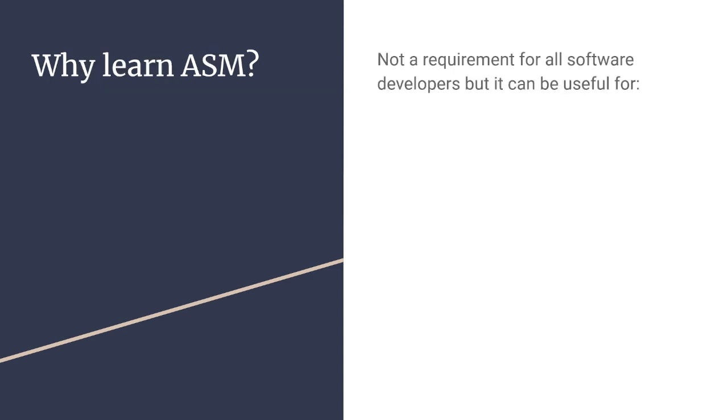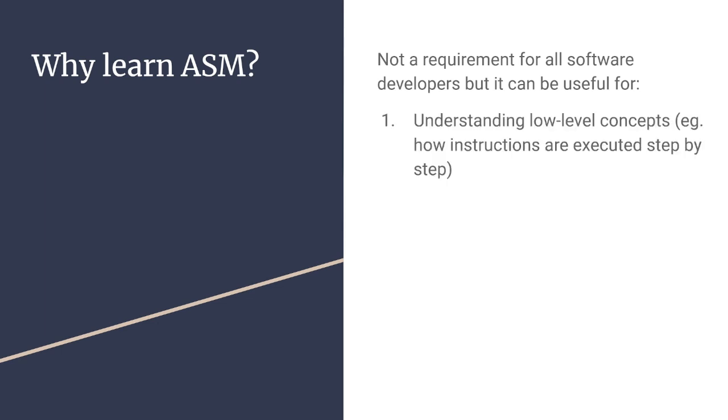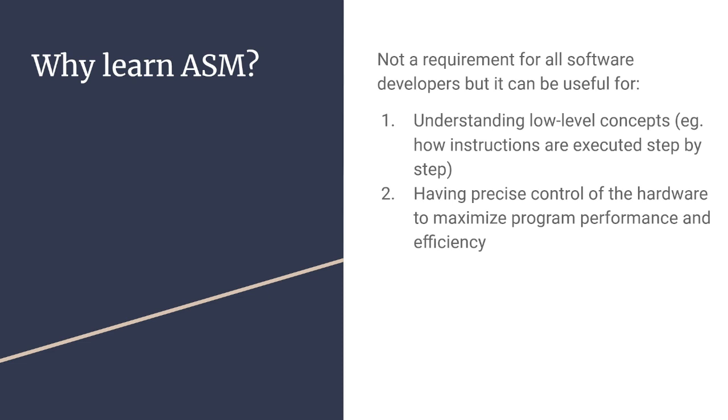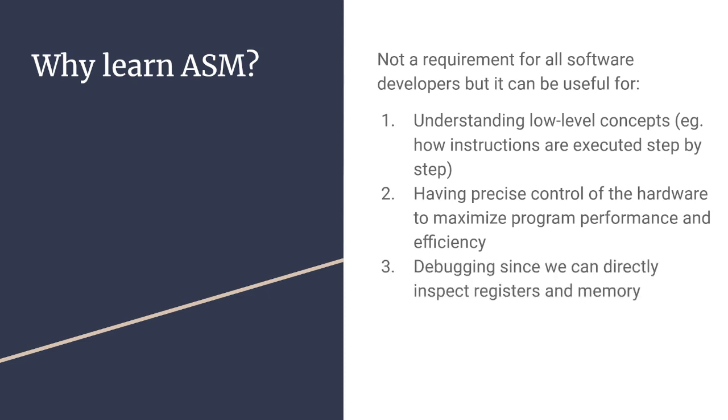So why learn ASM? It's not a requirement for us as software developers, but it can be useful for 1. Understanding low-level concepts, like how instructions are executed step by step. 2. Having precise control of the hardware to maximize program performance and efficiency. And 3. Debugging, since we can directly inspect registers and memory.